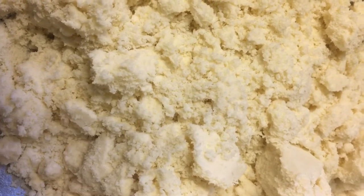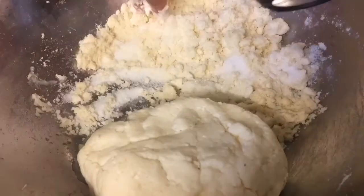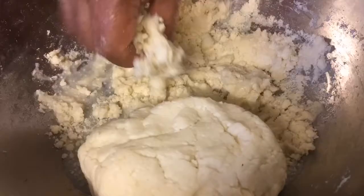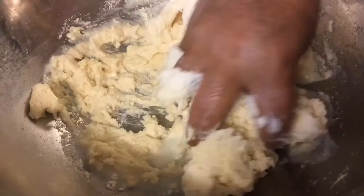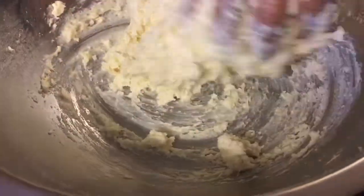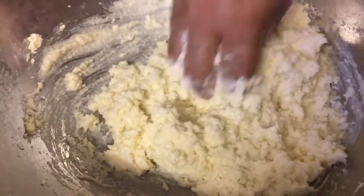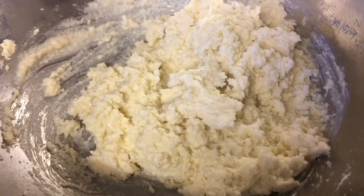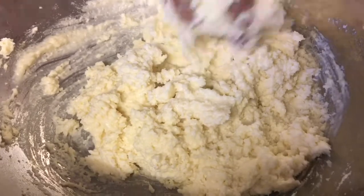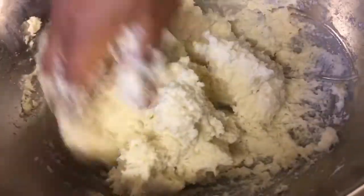Without further ado, let's get started. We're going to mix our sugar and gulab jamun mix with a smidge of water to make it into a paste, so that once we incorporate it with the rest of the gulab jamun paste, everything mixes in smoothly and there isn't a chance of any lumps, which can happen. Give the gulab jamun paste a good little mix — don't worry, the dough is going to be super sticky but that is absolutely okay.